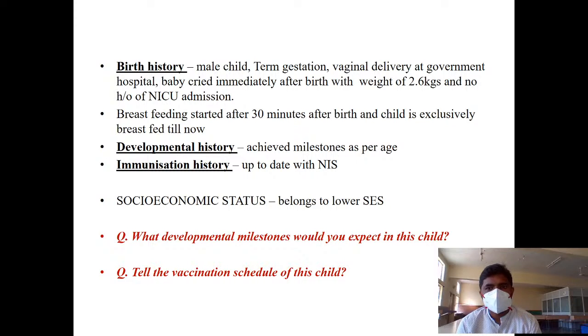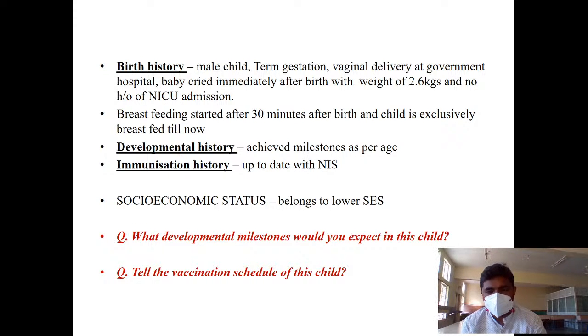So birth weight also carries a significant importance in pediatric patients having cardiac problems. Low birth weight preterms are at risk of having PDA. LGA babies are at risk of having TGA, transposition of great arteries. So that is the importance of birth weight. Then this particular child was breastfed shortly after birth, and the child is on exclusive breastfeeding.